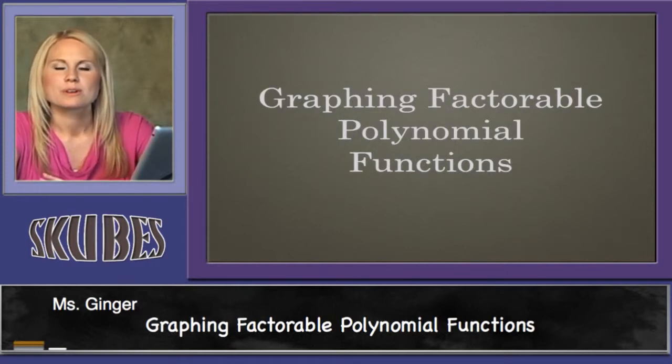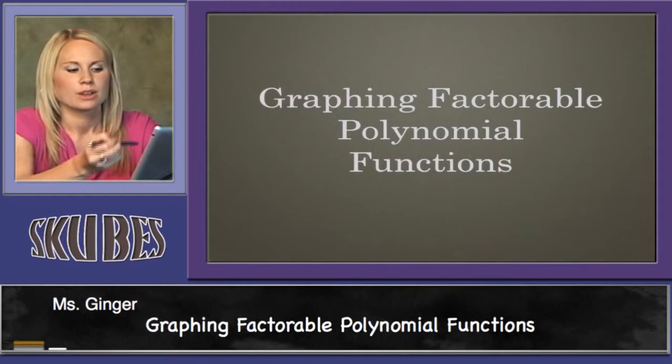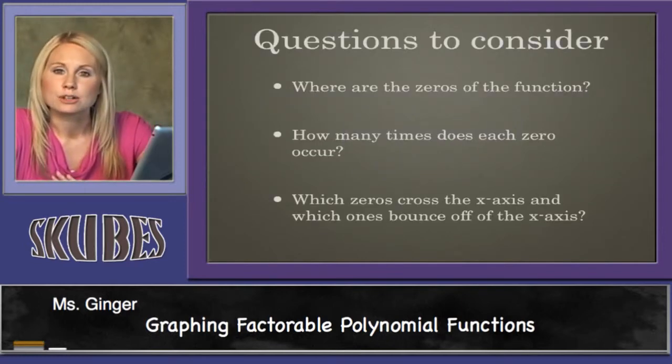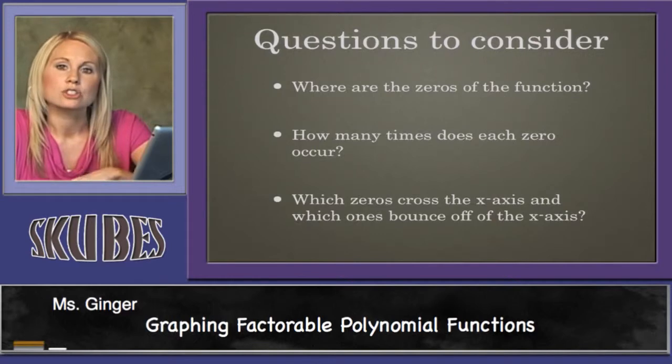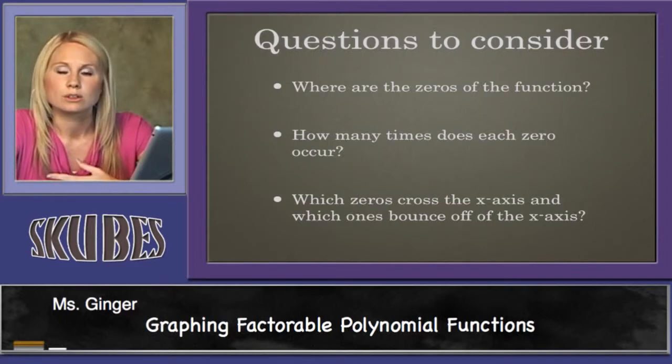Hi everyone, welcome to our lesson on graphing factorable polynomial functions. Remember, our polynomial functions are expressions that have many terms. They can be degree 2, 3, or even higher. And when we can see them in factor form, which means the groups of parentheses showing our factors, we will actually be able to also see the zeros, and therefore we can start there in our graph and possibly test some other points to get a good picture.